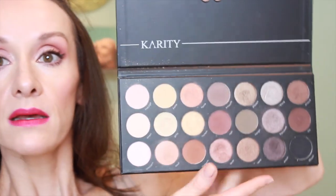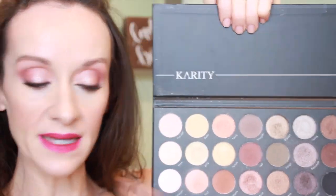What's nice about these kinds of colors, similar to matte colors too, is they take a little bit of building up. That's not to say that they're not great quality, but if I'm working with shadows in my kit, I prefer to use shadows like this, and mostly MAC is what I use, because I find them a little bit easier to work with. There's less room for error, and I can build slowly so I can get the look that I want. I think different qualities of shadows can be good in different ways, but you have to know what you're working with so you know how much pressure and how much building you'll need, if that makes sense.